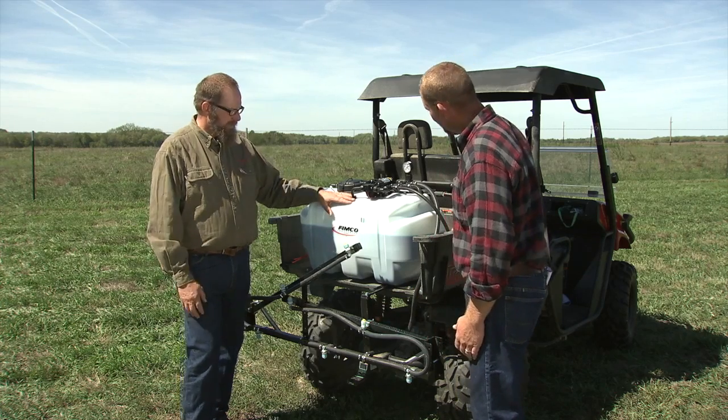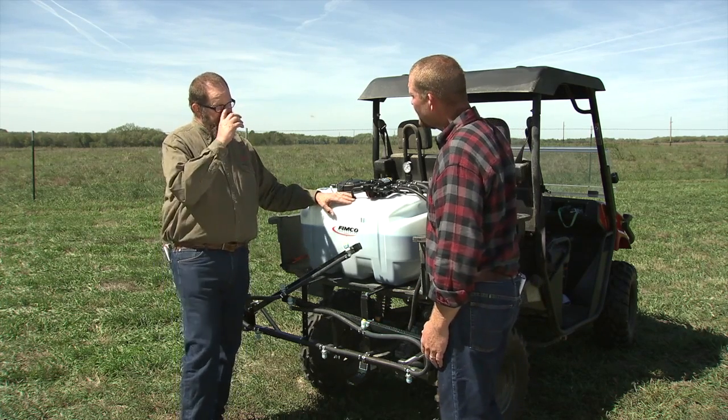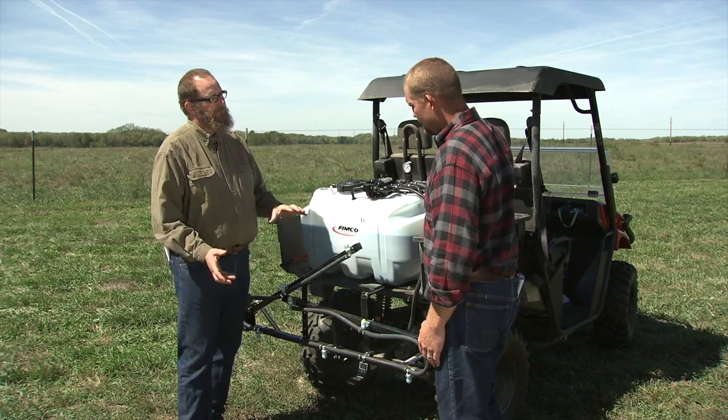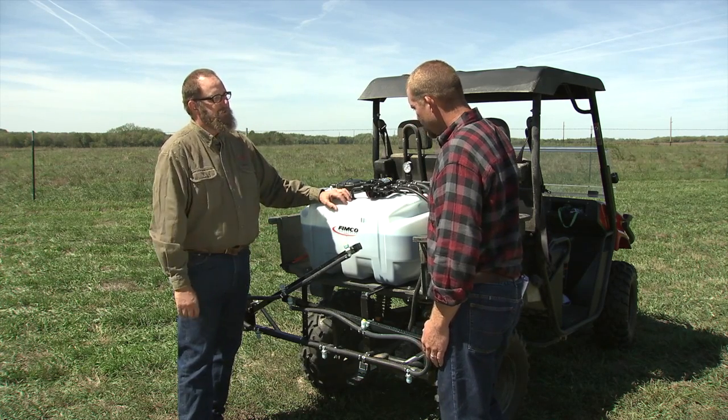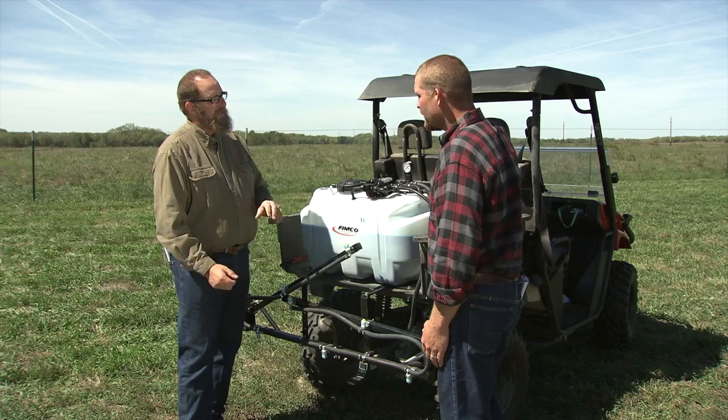That's a really good question. You know, every sprayer really needs to be calibrated. Essentially what you need to do is figure out what the flow rate is. You can do that with measuring devices, pumping water through the system. And then you'll be able to calculate gallons per minute, and then you just adjust your ground speed to adapt.